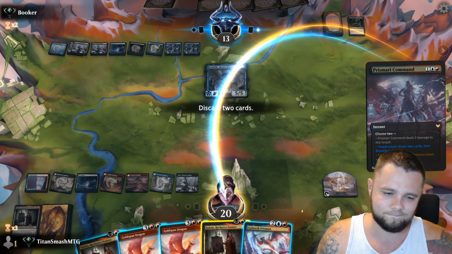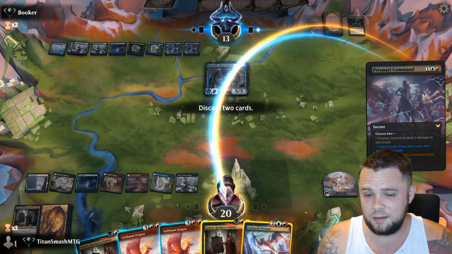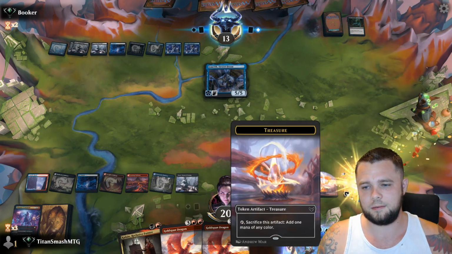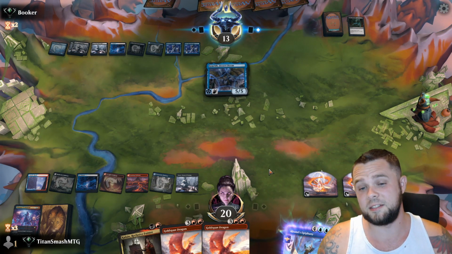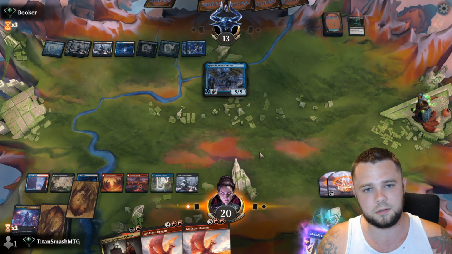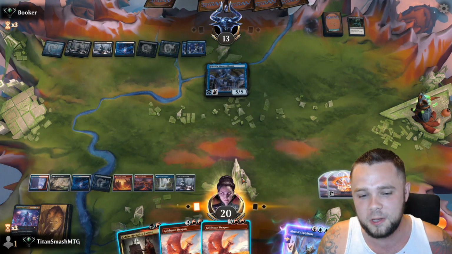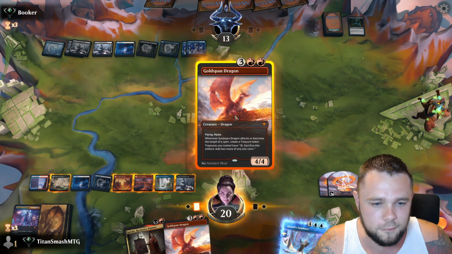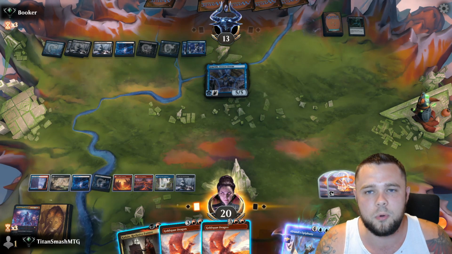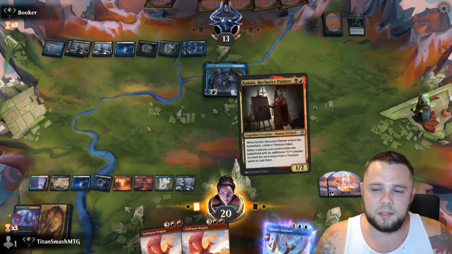I think it's actually Galazeth. They probably know our hand is stacked right now from discarding those. Can we get a freaking counter spell, bro? We're a third through the deck. 1, 2, 3, 4. I am just about at the point where I can start. Let's at least do this real quick.